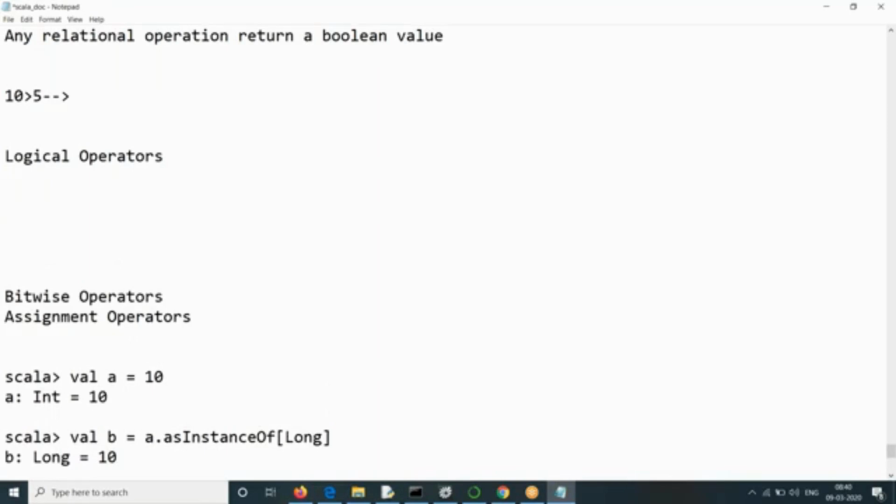Okay. Logical operators. What is this? Logical means we are using it from school days. Probably somewhere in your school, your English grammar teacher would have taught this. If you want to combine two sentences in grammar, we use and, or. You remember, right? We use the words and, or. They are called conjunctions, if you remember in English, somewhere in the school days.